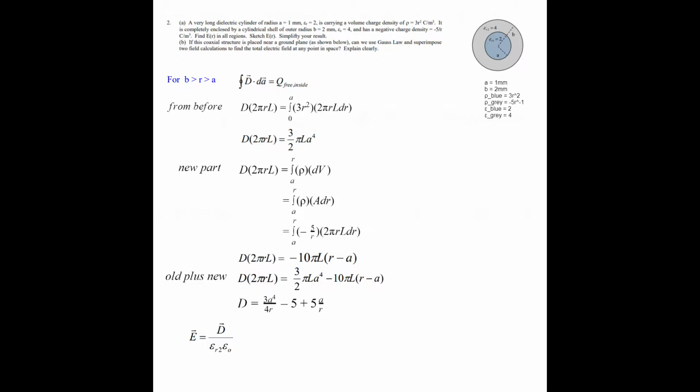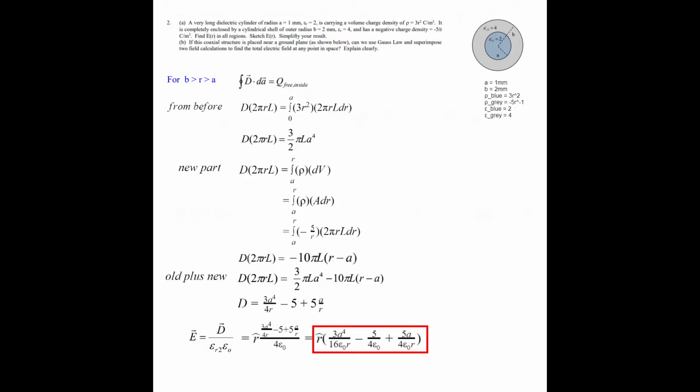It was 2 in the first region, now this one is 4, and we have an epsilon naught on the bottom. So as you can see, you can put your solution for this part in terms of, but you can factor it more than I did here. Like you can factor out the epsilon naught on the bottom, you can factor out the 4 on the bottom, but I prefer to just have each term be separate, and the only thing that's factored out is the r hat, the vector, R vector form. Or unit vector, I suppose.